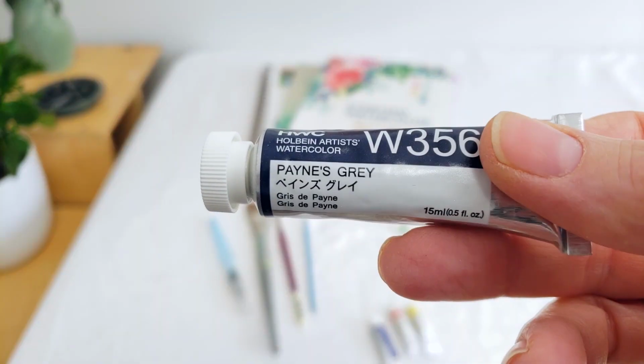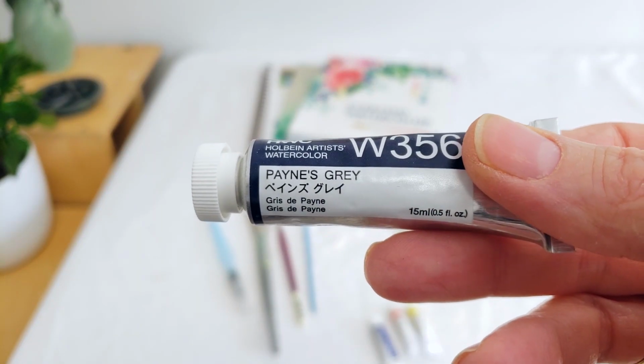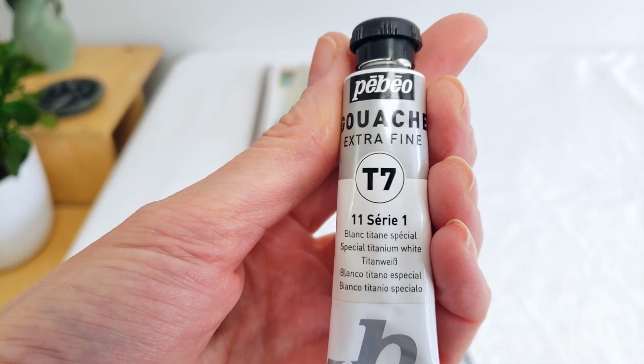As a replacement to black in watercolor, I would recommend Payne's Gray, because it looks very black when it's saturated, but when you dilute it, it's a very dark gray with the tiniest bluish tint, and it's very good to mix with other colors and creates a rich dark color. So that would be my recommendation instead of black for watercolor. And when it comes to white, you don't need a huge tube, and very often instead of watercolor white, people use white gouache because it's a little more opaque than watercolor.